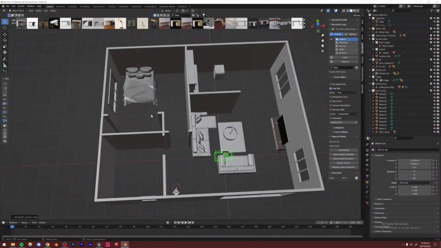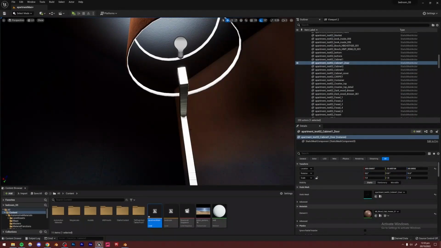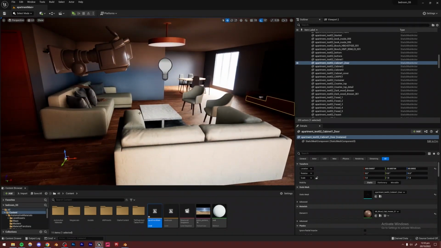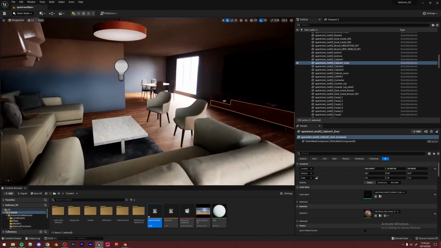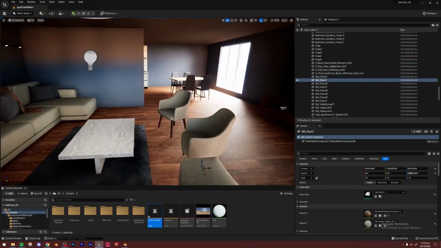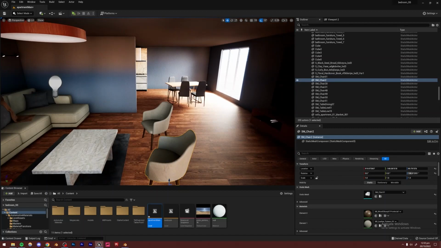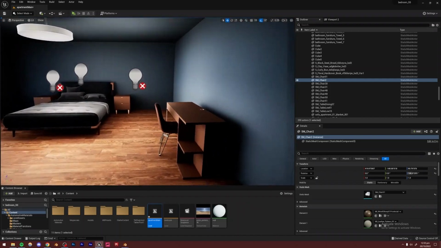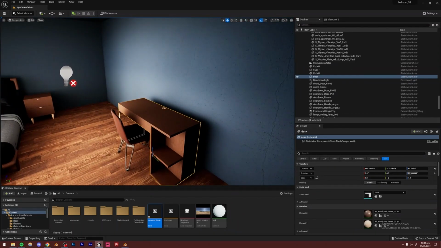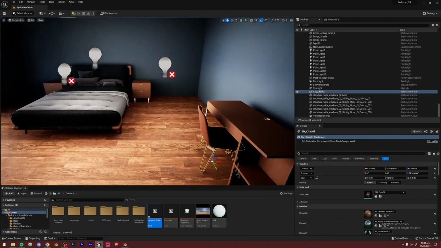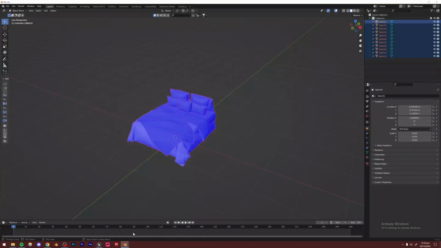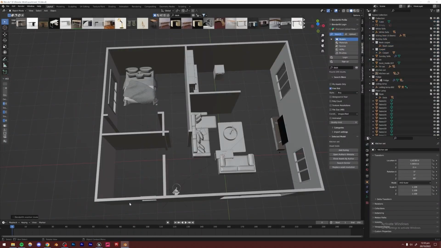And we're not going to be adding a chair right here because, again, as I mentioned earlier, we added some chairs and tables from the model pack, which we're going to be downloading later on. So these chairs I added from that pack, and this whole dining table and these chairs I added from that pack as well. And inside the bedroom, if I just go in, you're going to see that the table we imported from Blender. However, this chair is from that add-on, and similarly with these chairs and tables as well. We're going to be importing it from that material, not exactly an add-on. It's basically a model pack which we're going to be using.